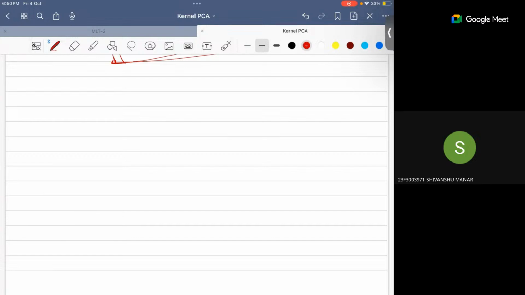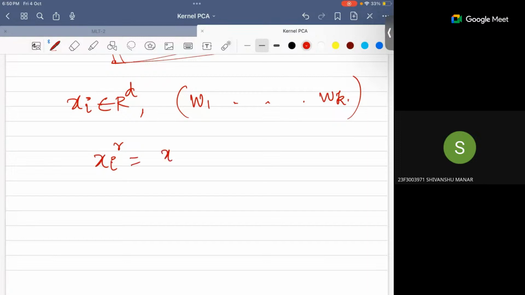Yeah, by taking all the eigenvectors, right? So you already know that if the data set was in R^D, and let's say, for example, it was in some k-dimensional subspace, right? So you will be taking how many? Okay, so your reconstructed data set will become what? Xi transpose W1 times W1 ... Xi transpose Wk times Wk.